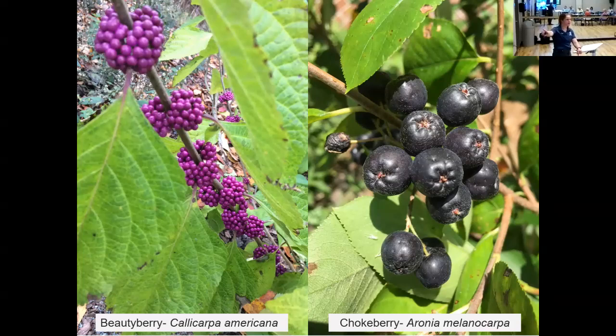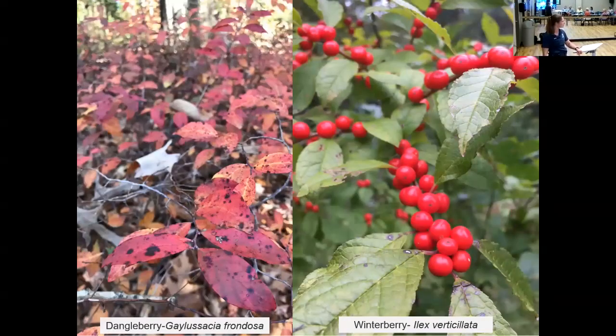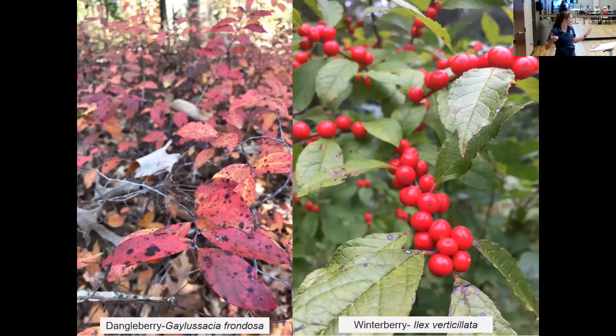There's dangleberry, which is a relative of blueberries, and that's about the color of blueberries that they get in the fall as well. Very gorgeous, really. And winterberries are another one I like to plug because, again, it's kind of a seasonal color, so it's Christmas time, it's winter, and it adds a little bit of interest to the landscape at a dank time of year.